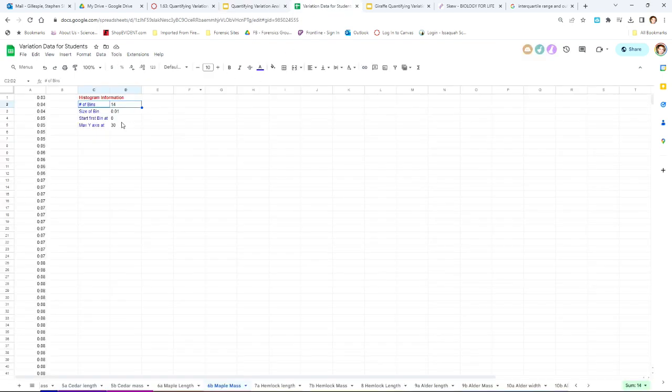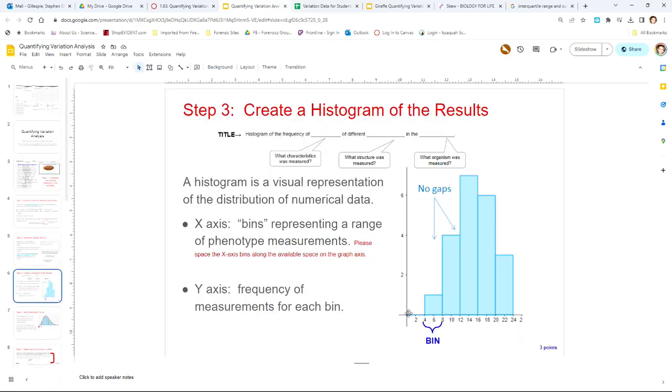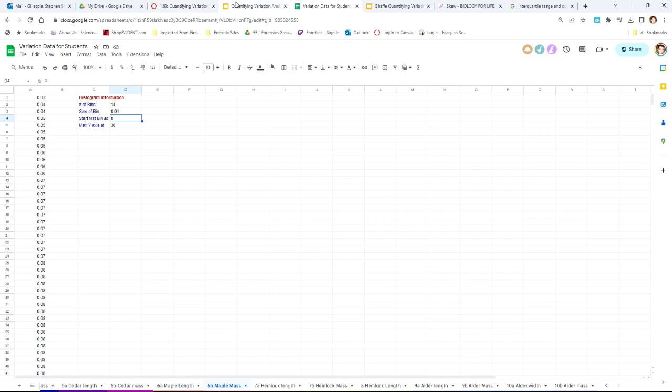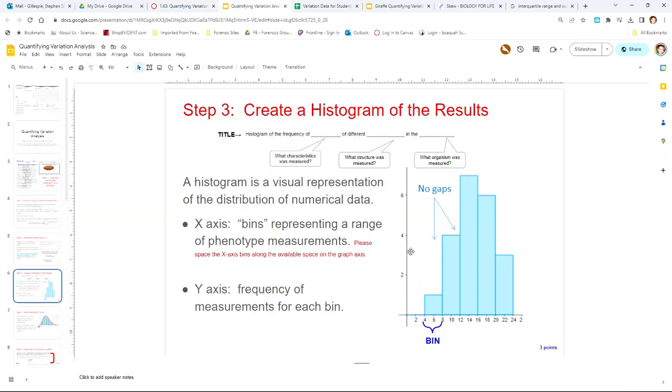So if your range was 0.01 and you start at 0, then yours would be 0, 0.01, 0.02, 0.03, 0.04, and anything that falls inside that range would be a bar. The number of organisms that fall within that range would then be your frequency on the y-axis.